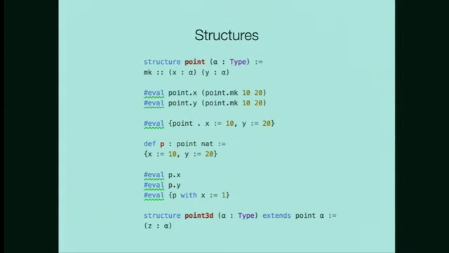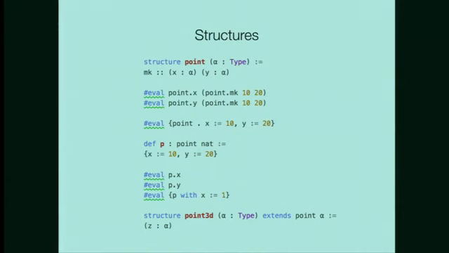I mean, you can write instances of elements of the type Point by using curly braces, like in regular programming languages. You can specify the type, in this case, Point. But in Lean, if the type is known from the context, you don't have to write it. You can just write x equals 10 and y equals 20.